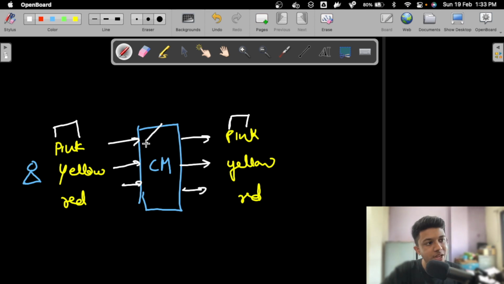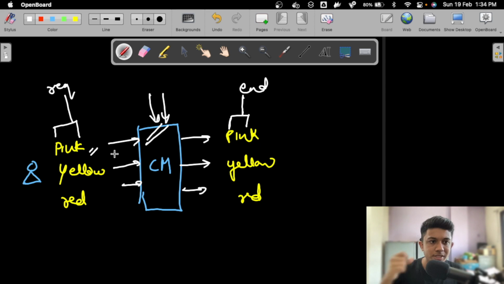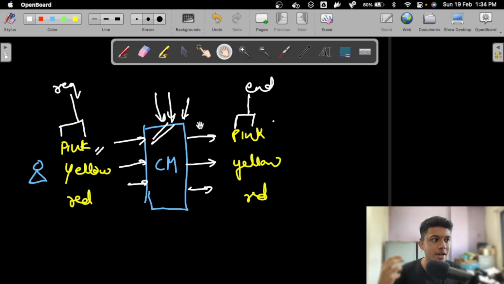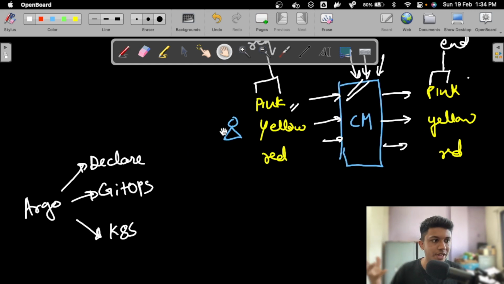It will be taken care of by the candy maker, entirely handled by them. They will make sure that whatever your requirements are, the end result meets them, and that's what declarative means. You mention your requirements and the things you need, and you get the output. How that is done is not your concern, and that is the definition of declarative.